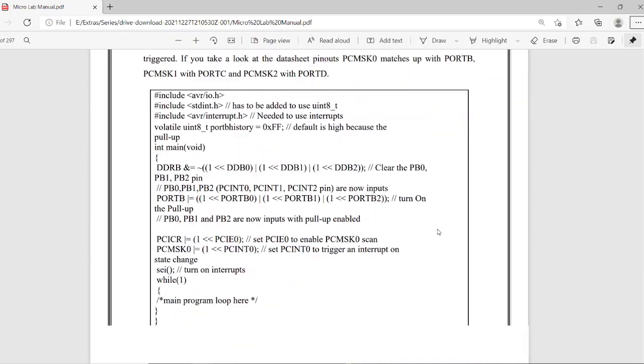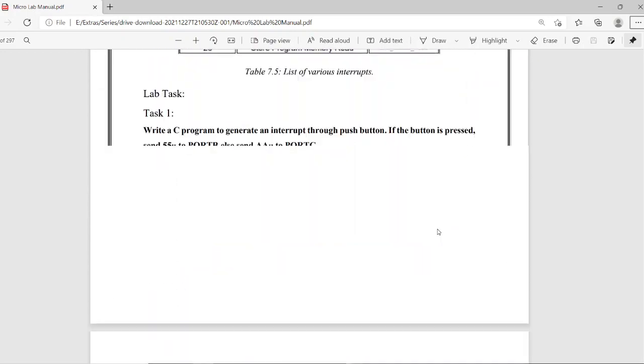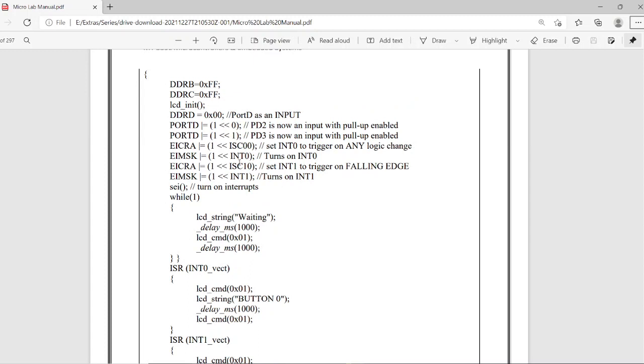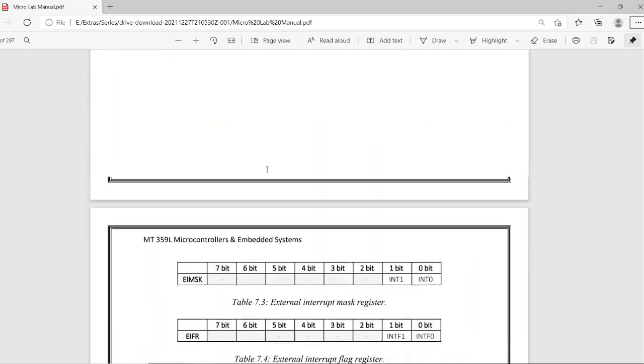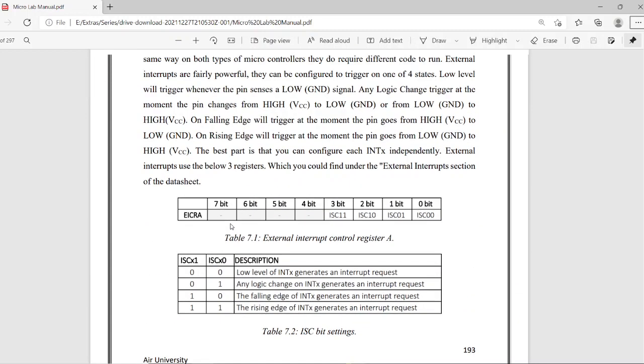If I return to my code, we can see here that ISC00 is now 1, and later on we can see that ISC10 is again set. So we will return to the table to confirm the value.